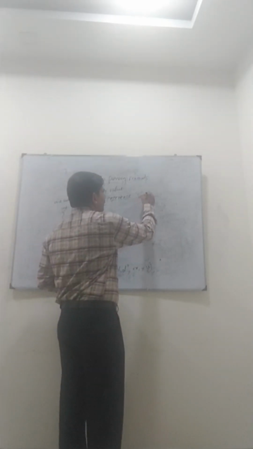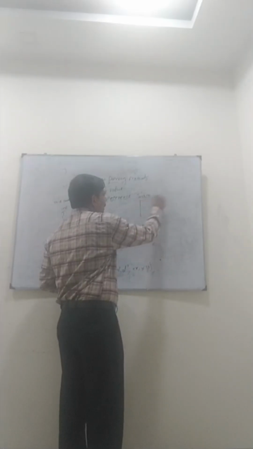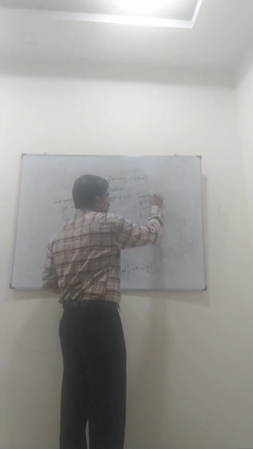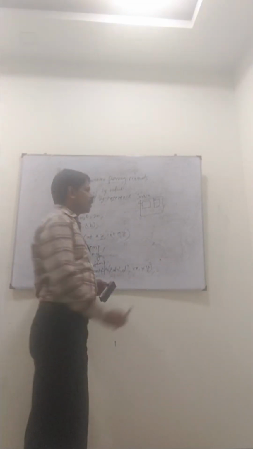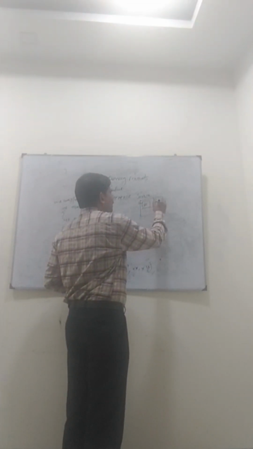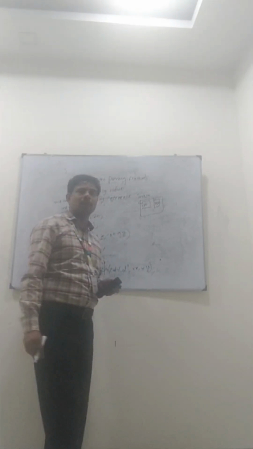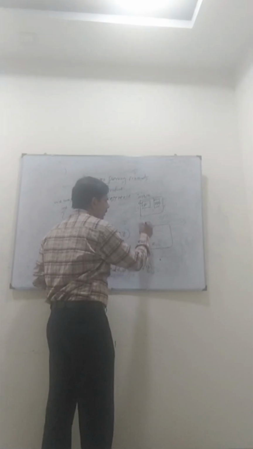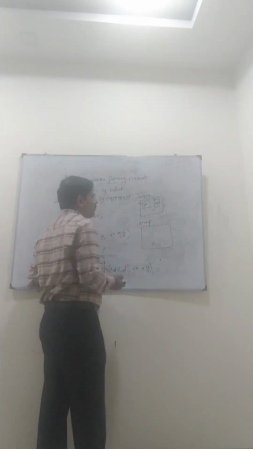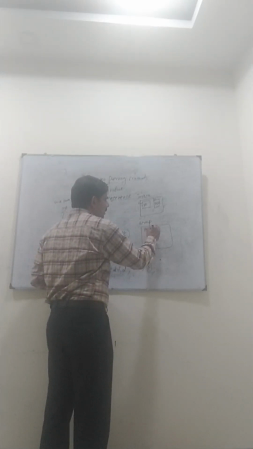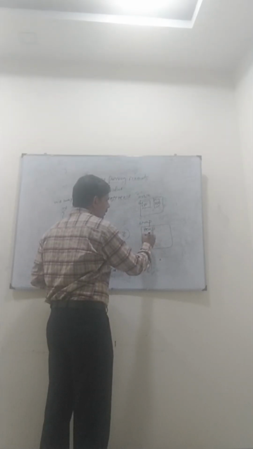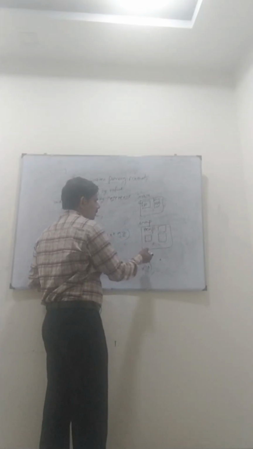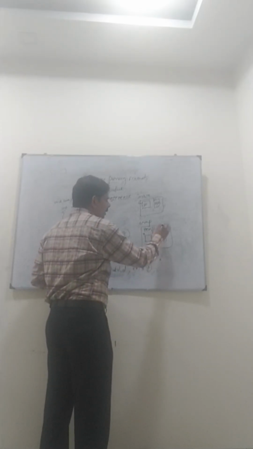Now the main program. Inside the main program there are two variables, one is a and another variable is b. Now the variable a contains 10. The variable b contains 20. Now this is a subprogram, this is the swap program. Inside it is the variable temp, one variable x and another variable y.